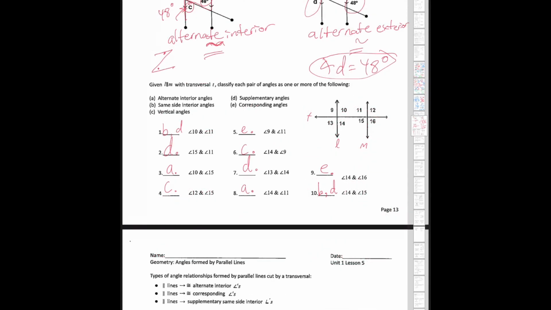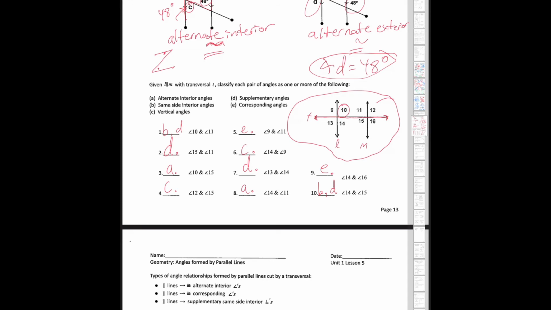Now let's go ahead and practice labeling multiple angles in one of these diagrams. So we have our diagram here. We are told that we have two parallel lines, L and M, cut by a transversal T. Now, it might not look as drawn to scale as the other images that we looked at, but this is still considered a transversal here, even though it's not slanted. It may look straight in the picture, but we're not told anything about it, so we're assuming that it's just a transversal line that cuts through those two parallel lines.